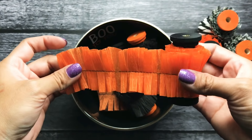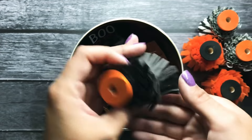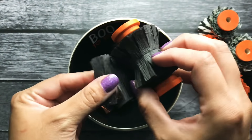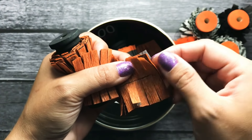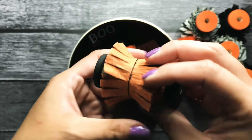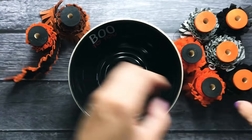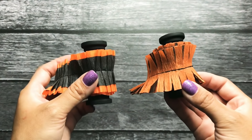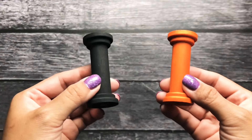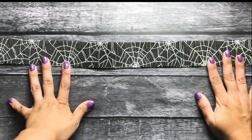Over here I have different kinds — I have a gathered one, I have a fringe one, and I even layered some. This is the fringe one, like the ruffle trim — it's just not ruffled yet because I figured while I have it on the spool I can fluff it as I need to. The fringe trim has two colors, black and orange, as well as this layered gathered trim. What makes this even more adorable are the little spools I put them on. I picked these up at Michael's in the kids section — they're from Creatology, just long wooden spools, and I painted them black and orange.